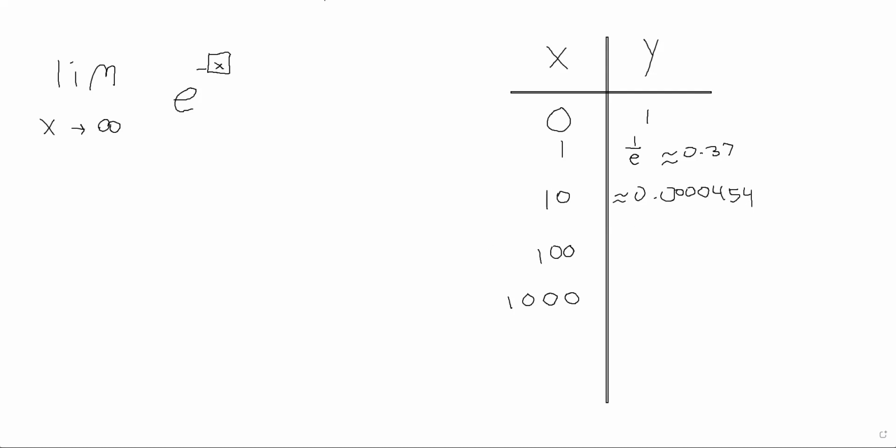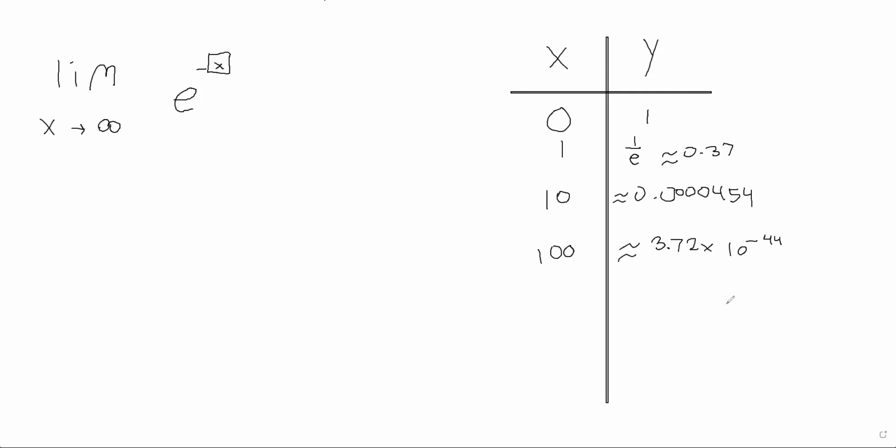And then maybe we'll just do one more. Maybe we won't do the 1,000. So let's plug in 100 for x and see approximately what function value we get. This is a mind-bogglingly small number. Even Wolfram Alpha is diving into the scientific notation for this one. Wolfram Alpha gets us 3.72 times 10 to the negative 44 power, which means that we're getting smaller and smaller and smaller. y is getting closer and closer to 0.